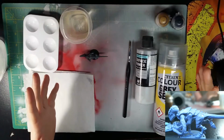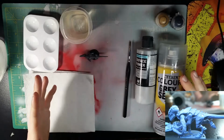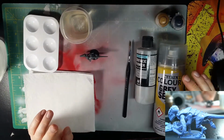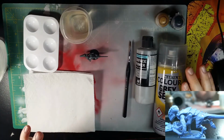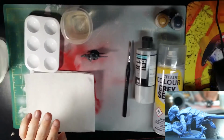There's so many different ways to do this, so many options and techniques, things to learn, that I'm certain this will be one video out of thousands of hours of otherwise unique painting tutorials.